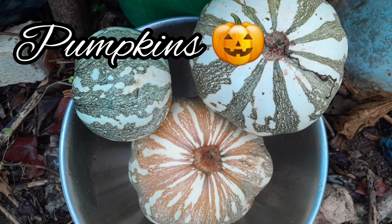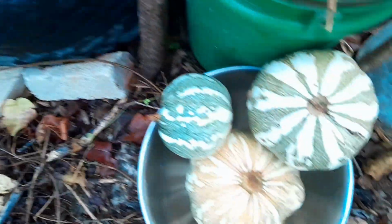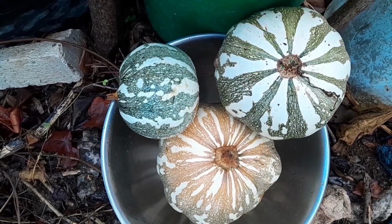I will be freezing these because my pumpkins that I just replanted will be taking a while before they produce. Those are two of them right here. So these will be frozen, so I have them for my soups and rice and stuff like that.